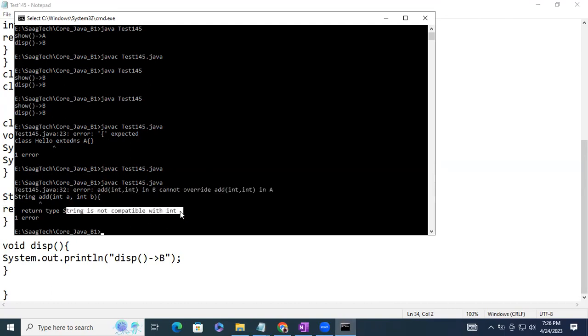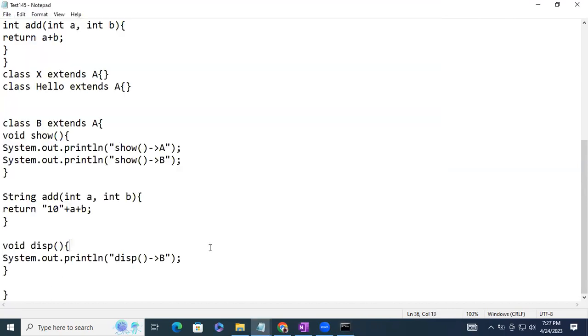String is not compatible with int. The method return type cannot be changed, it must be exactly the same, int. But what we saw in method overloading is that the return type will not be considered. In method overloading, the return type is not considered. In method overriding, the return type must be exactly the same. But it has a condition. What is the condition? Let us take another example.